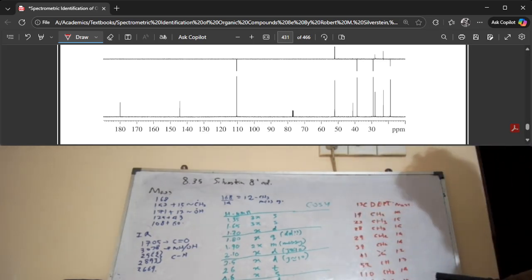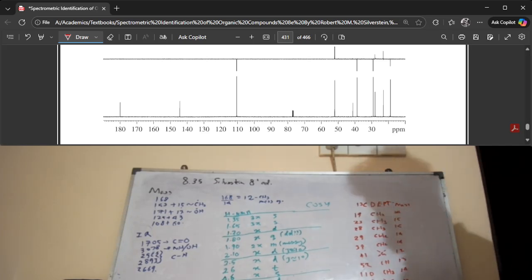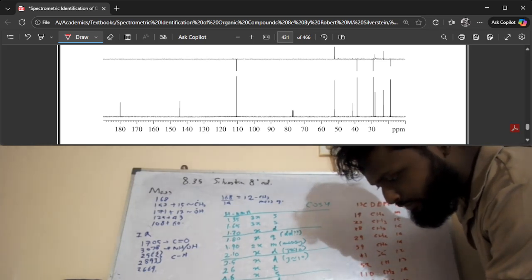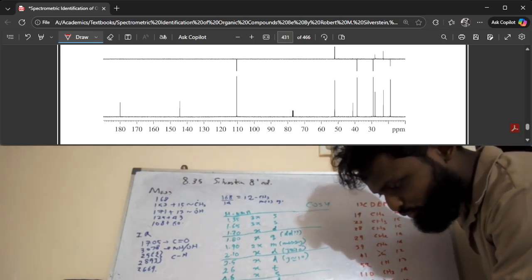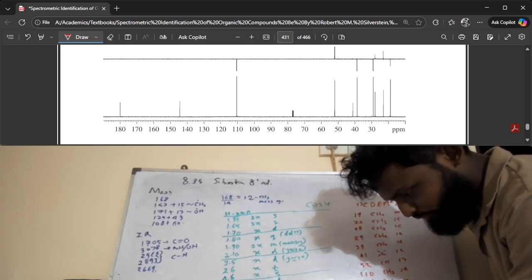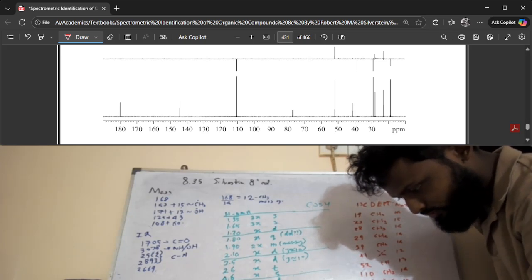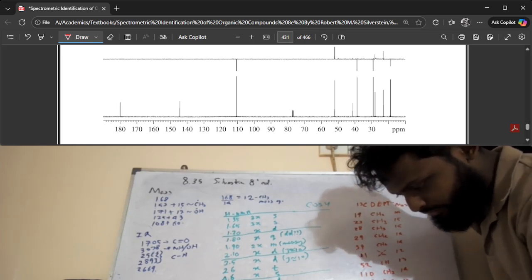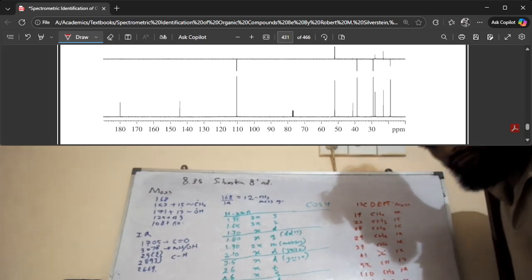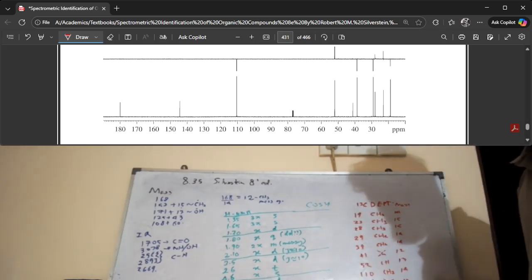That's another reason why we can be sure. Let's double check to be on the safe side. 2 into 168, so we know that this is the molecular formula. Now there's another very useful piece of information that we can extract from this as usual: 10 into 2 plus 2 minus 16, divided by 2. We understand that there are 3 unsaturations. That's an important observation.